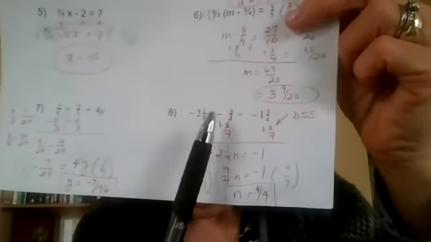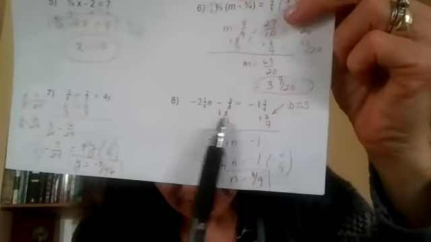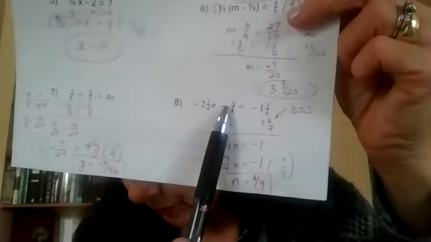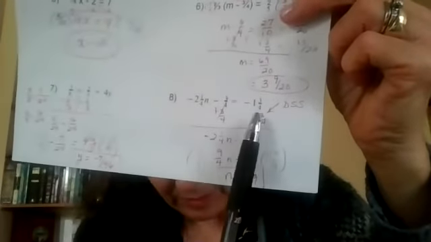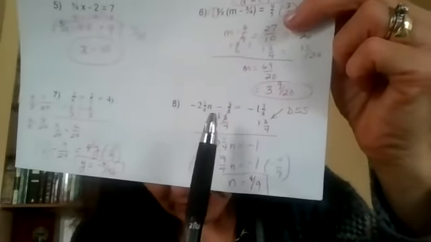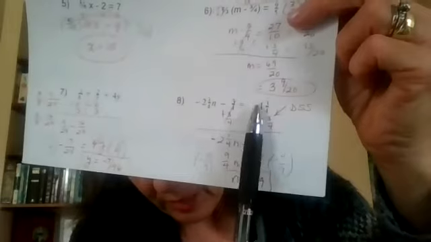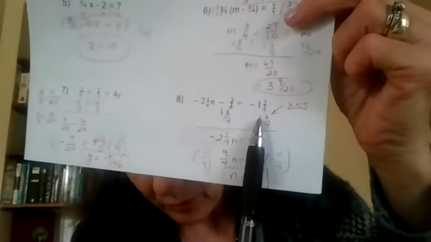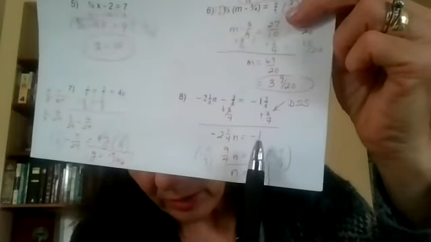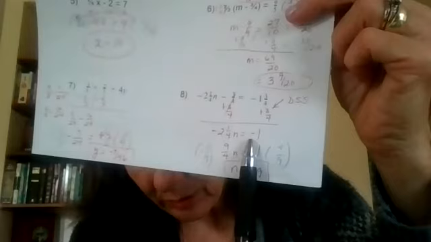First thing we're going to do is notice our variable is n right here, and it is having 3/4 subtracted from it. It's multiplied by 2 1/4 and minus 3/4. So we're going to add 3/4 to both sides. This is a negative 1 3/4. Negative 1 3/4 plus 3/4. Those are different signs, so we end up subtracting them. And we get 1. The larger number was negative 1 3/4, so our answer is negative 1.